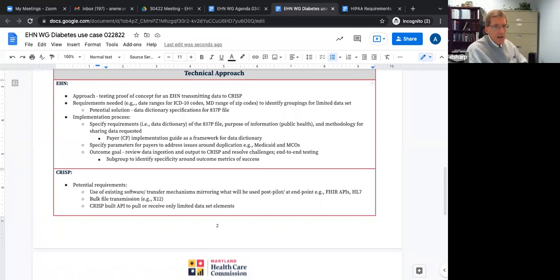So I would ask that the networks give that a little bit more thought, because we're not expecting data dumps of 837s at this stage, but what would be helpful to know is what can flow and how end-to-end testing might look. And we will get to the policy pieces that you all have raised, but even if we just talk about what the structure might look like, without yet pushing any buttons to have the data flow, being able to talk about the structure would probably help advance the work a bit.